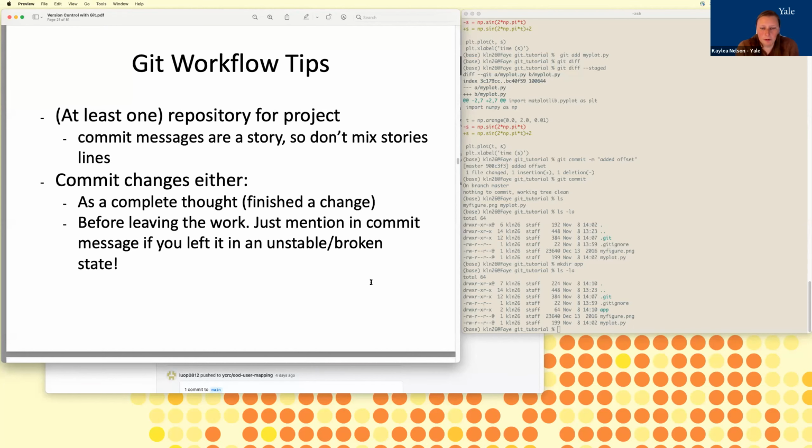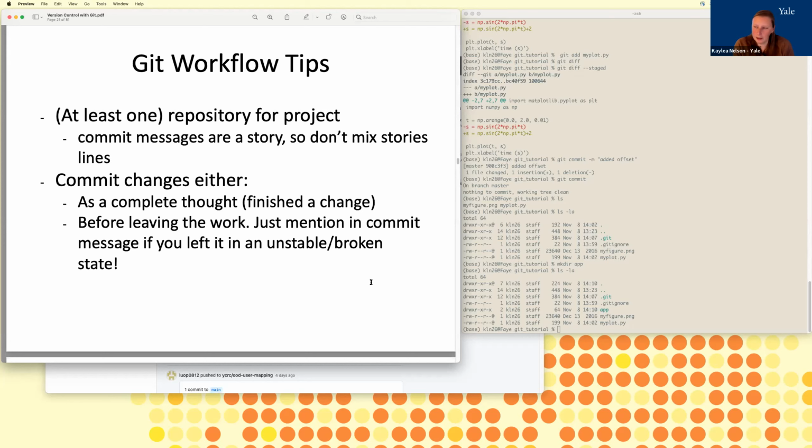But the other one is more of just a save, which is before leaving the work for the day. It's always nice to commit, in the same way you would save a document before getting up from your desk, just in case anything happened to your computer.